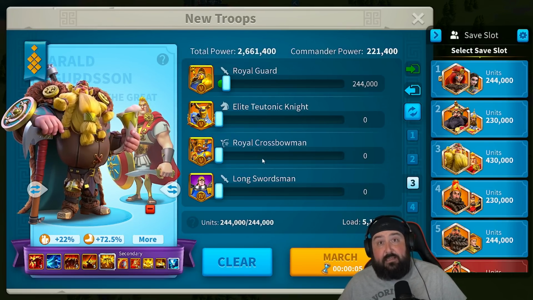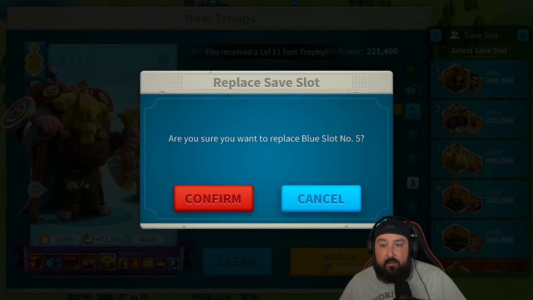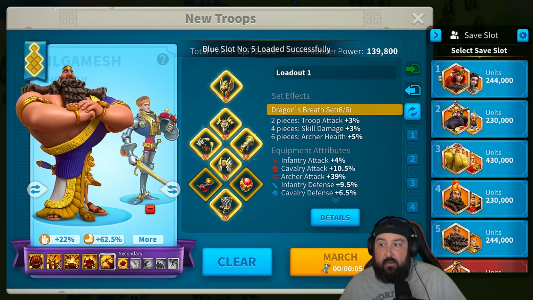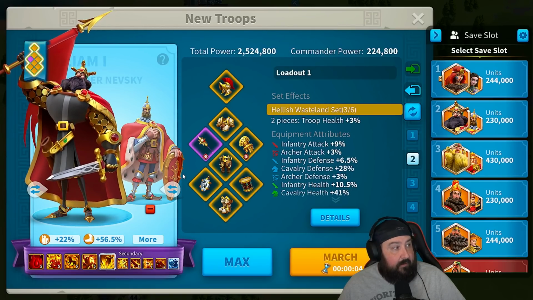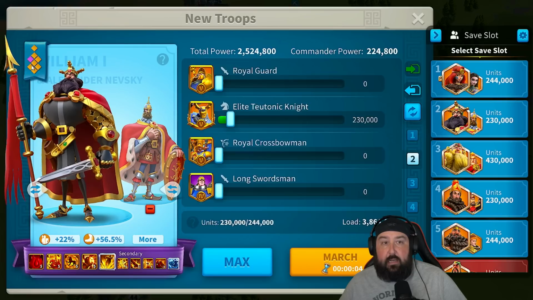And obviously, I do have Attila Nevsky as well. We could also bust that out, but my gear isn't as good as my infantry gear is on this guy. And same thing with Gilga. The infantry gear on Gilga is much better than my William, which has my best in slot cav gear here. So that's kind of what we're working with. But again, we're going to go ahead and select out of that. So we have Gilga Henry.